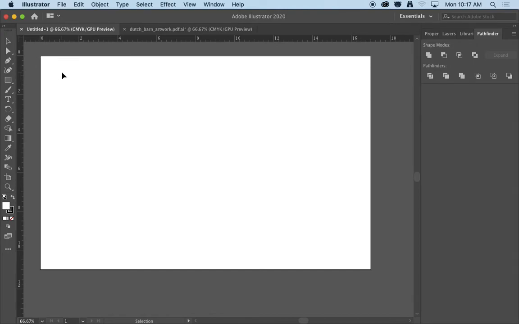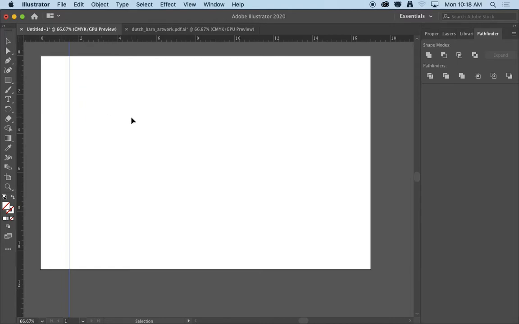And then the next thing I'm going to do is drag a guide out onto the page. I'm clicking and dragging from inside the ruler, and you'll notice that it starts to drag a guide out onto the page. And there you can see the guide, and when I click off of it, it's a light blue, and when I click on it, it becomes a dark blue.